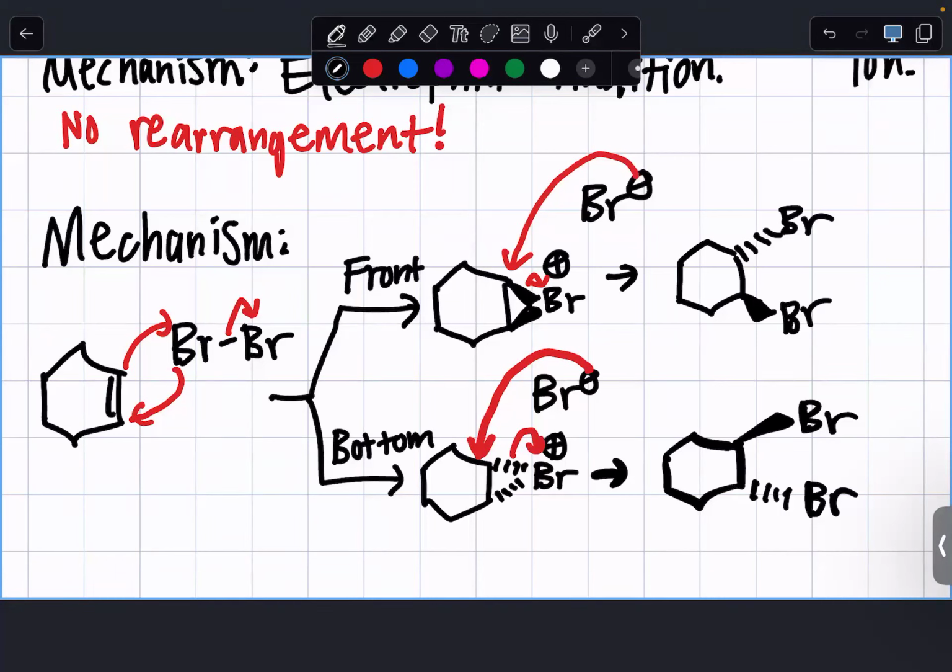The negative bromine will always attack the more substituted side. It's more accurate to say that it attacks the more substituted side because think of it like an epoxide in acidic conditions. The more substituted side will give you the more stable carbocation intermediate, which is why it will attack the more substituted side, right? It's the same as if we had water or alcohol, which is the next reaction we're going to do. It will always attack the more substituted side of the bromonium ion, right? Any other questions on this reaction?